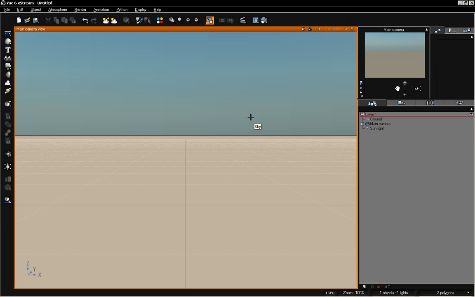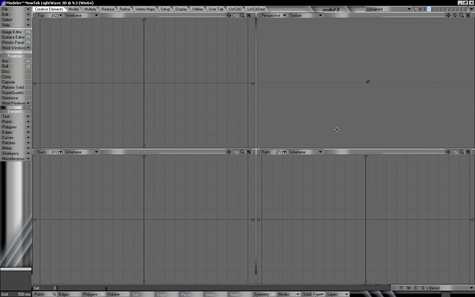First though, I'm just going to switch over to Lightwave's modeler, and we're just going to take a look at a way we can create a very simple object to create this effect. And then we'll be able to import that in or use just a native Vue object. I'm just using Lightwave Modeler version 9.3. And this is the basic principle for any program, just for creating this object.